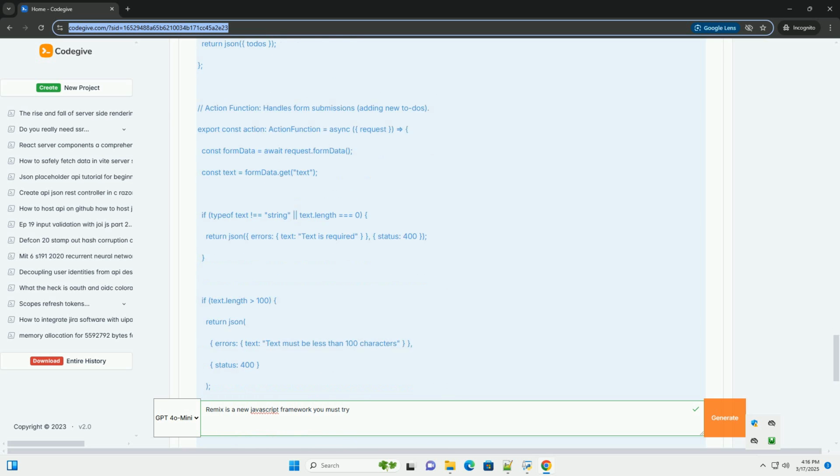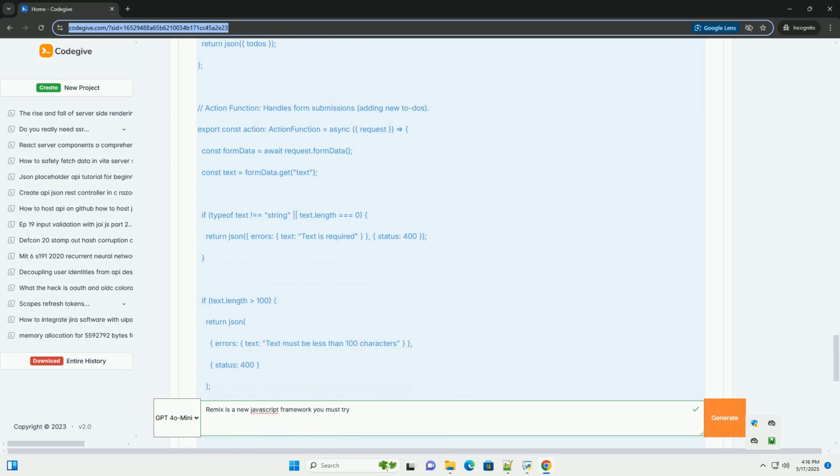It automatically handles form submissions and triggers the action function. The method="post" attribute specifies that the form should be submitted using the POST method. useActionData hook. This hook retrieves the data returned by the action function. In this case, we're using it to display validation errors if the form data is invalid.